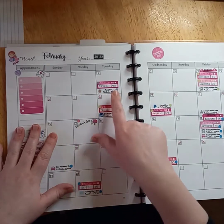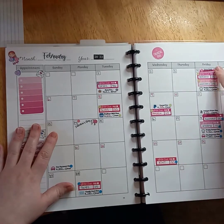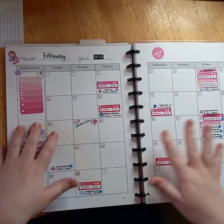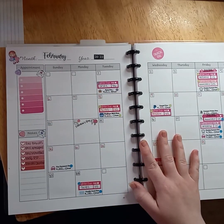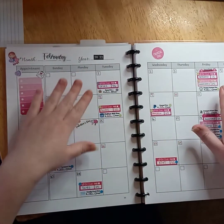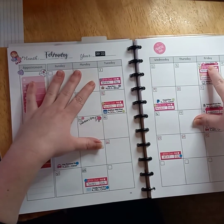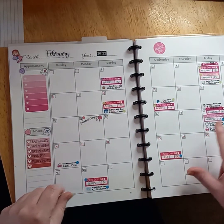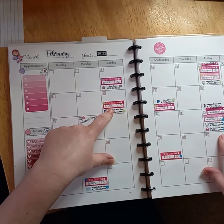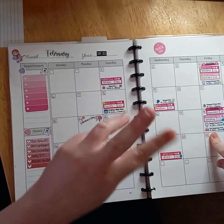I have Valentine's Day marked, I have all of my bills and they are color coded. Each payday has a color. Anything that's purple this month means it was already paid with my previous check in January — so those ones have already been paid. The green is for this payday on the 4th, so everything with green on it. I'm even going to use some of it toward car insurance too, which I need to put a sticker on. So car insurance is going to get split in two this month.